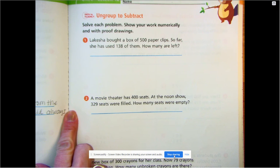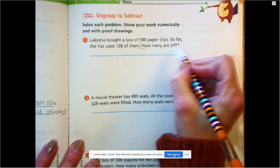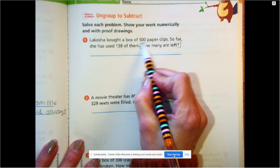All right, so let's read number 1. It says, Lakeisha bought a box of 500 paper clips. So far, she has used 138 of them. How many are left? So I'm going to bracket my question. Okay, how many are left?